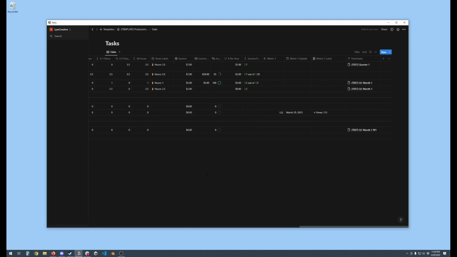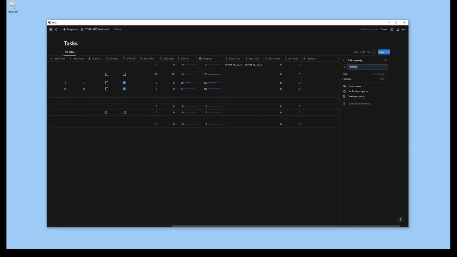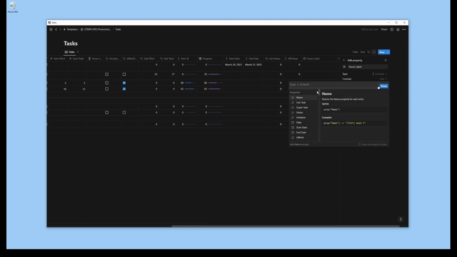I hope after a few repetitions you can kind of see the pattern here. And then also for hours, I like to add a label for displaying it a little bit more cleanly. So when you put properties on something like a calendar or a board or a gallery view, it literally just shows you the number or the value that's in there, unless you hover over it, which is just a little bit of extra work.